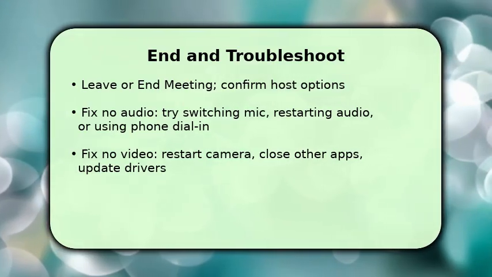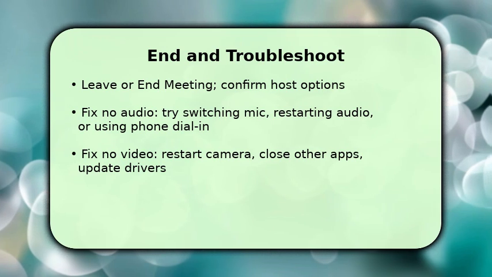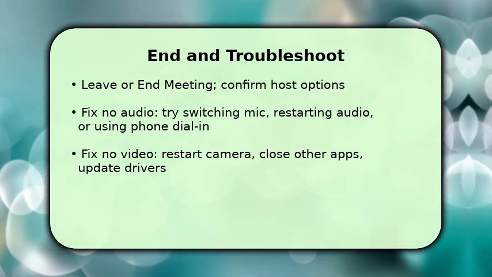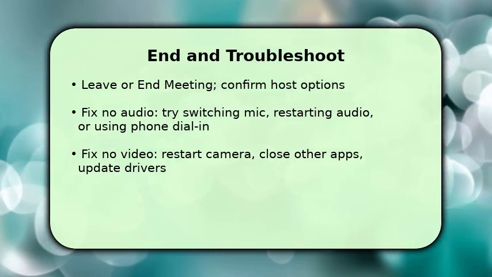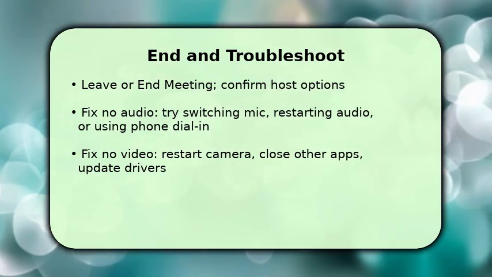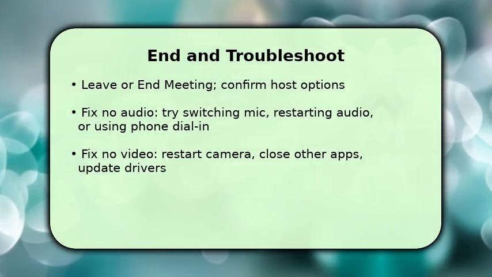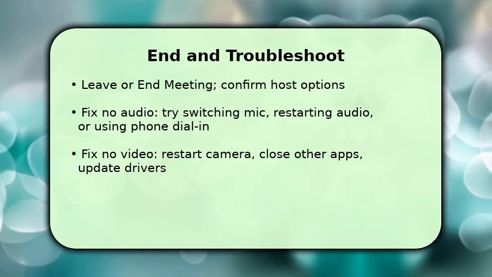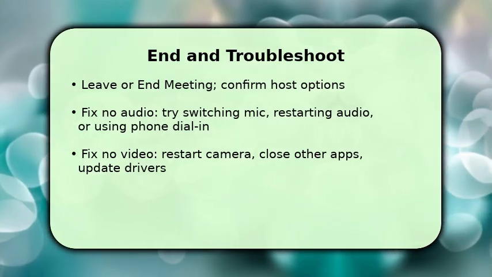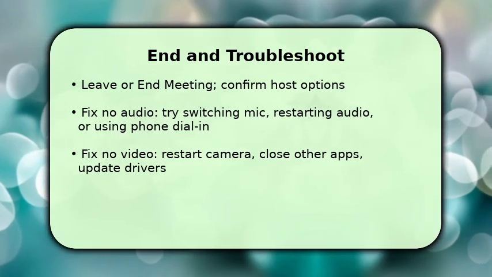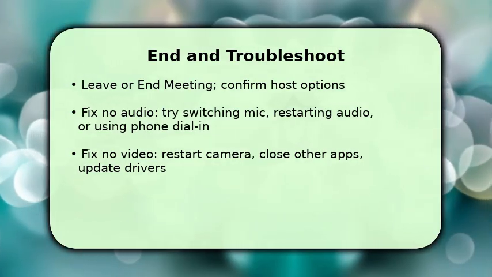If audio fails, test both mic and speaker in settings, switch to another device, or use the phone dial-in option. This usually restores sound. If video doesn't work, close apps that use the camera, restart Zoom, or update your camera driver. Sometimes rebooting the laptop fixes persistent issues. Keep these quick fixes in mind so you can resolve problems without losing the call.